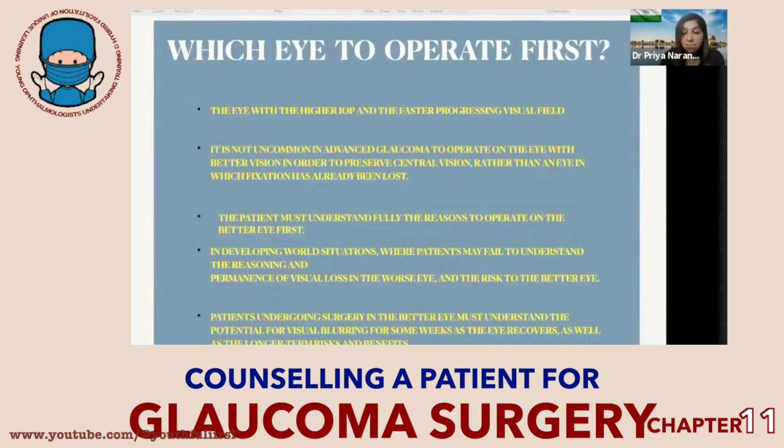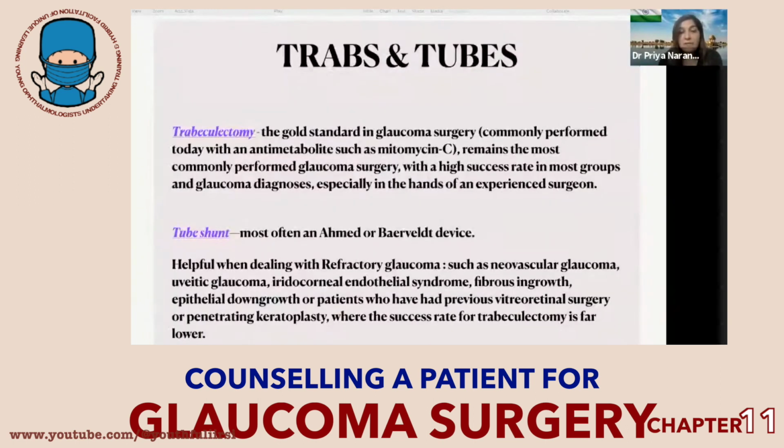But then again, as I said before, surgery depends upon your results and your experiences, and varies from surgeon to surgeon. So this is another challenging thing. The most common surgeries that we come across in the Indian scenario are trabs and tubes. These are the two most common procedures being performed in our country.